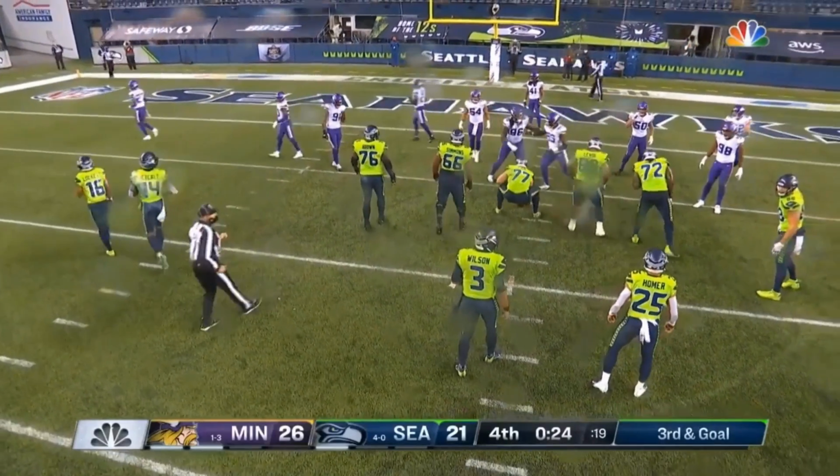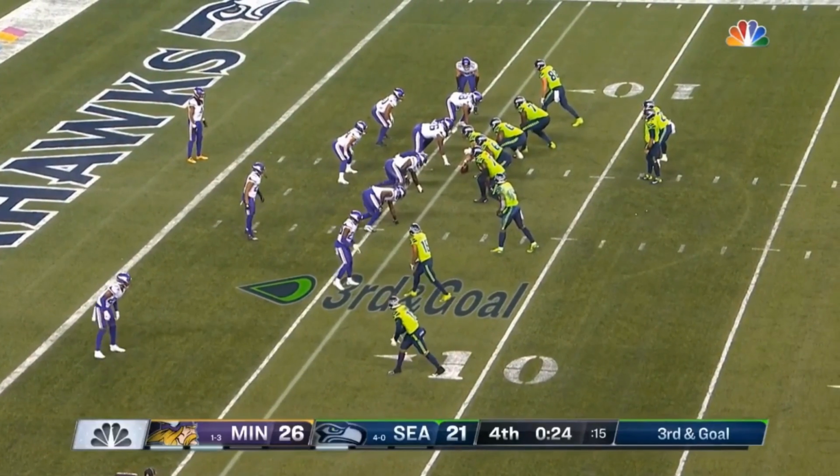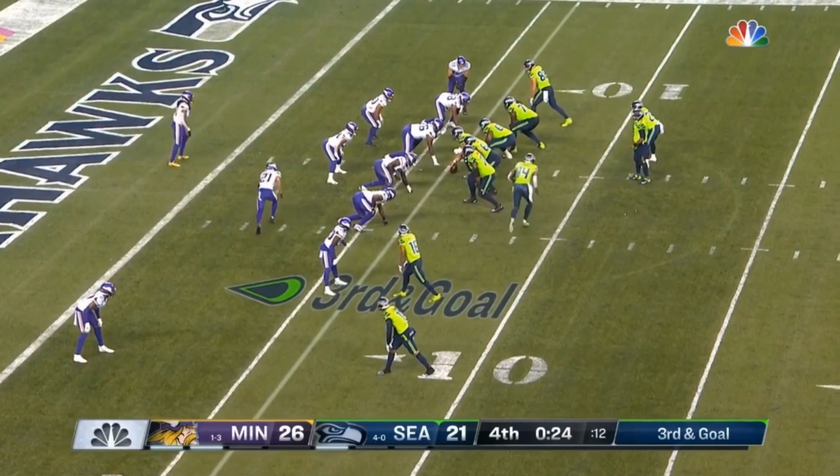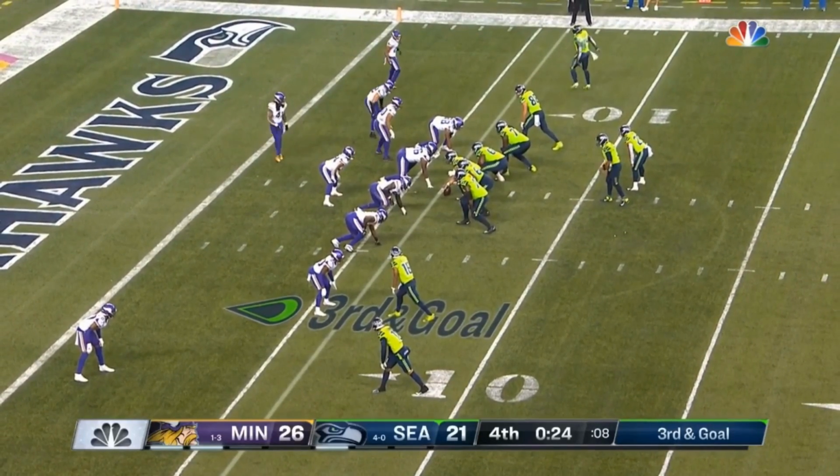So now it's 3rd and goal. 3rd and goal from the 6, 3-by-1. Let's motion again. Now we run with him. Now you know it's man coverage. We're going to throw the fade up top to Metcalf.